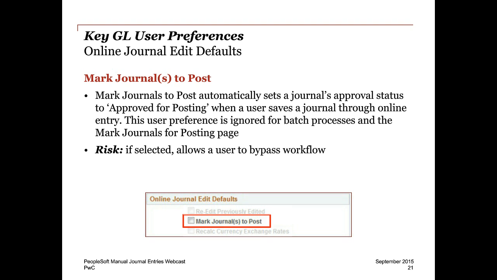That approval process can occur a couple of ways, and Erik will speak on some of the approval workflow processes later. But what this user preference actually provides is a jump over those workflow processes to allow a journal to achieve that approved status and have the opportunity to either let the batch process pick up those journals and post them automatically, or there's even a further opportunity for users to manually use the posting process and push those approved journals into the GL. So again, a concerning capability, particularly as Erik will articulate later, around the possibility of bypassing controls that exist in our environment that we would hope are part of our journal entry transaction processing.